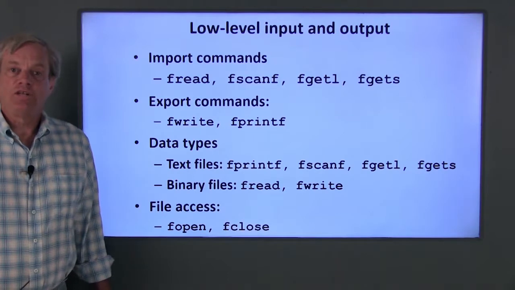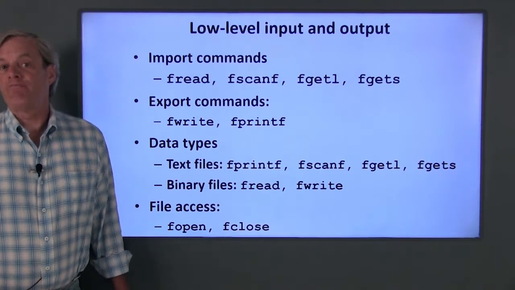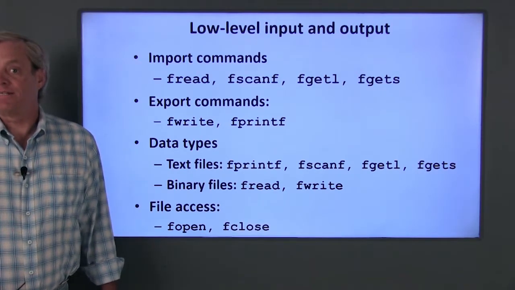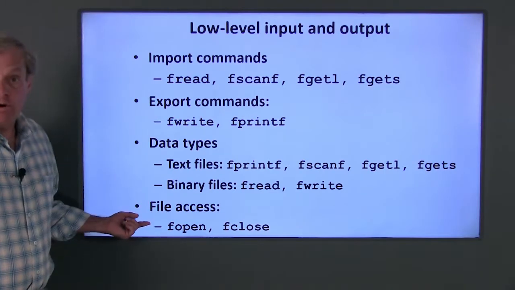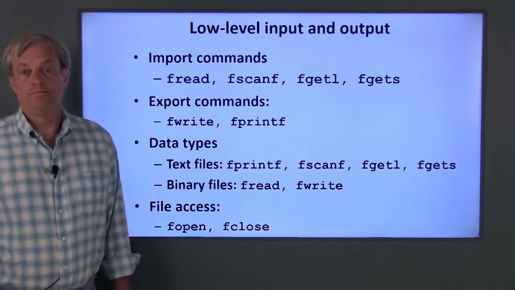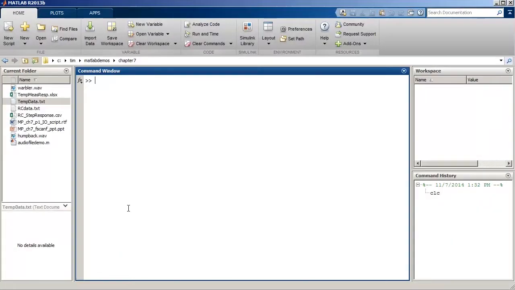When using these low-level commands, I also need to have MATLAB open the file before accessing it and close the file when I'm done with it. The relevant commands are fopen and fclose. First, I'll review the load command a little bit. The load command can be used to load files in MATLAB's native binary data format, typically files with a .mat extension. However, you can also use the load command to import ASCII data.